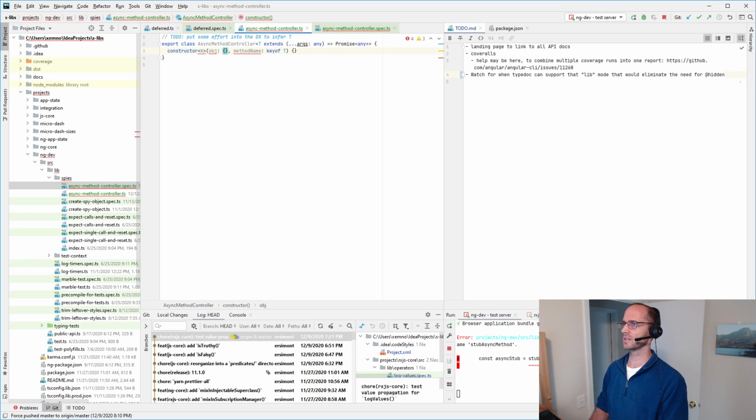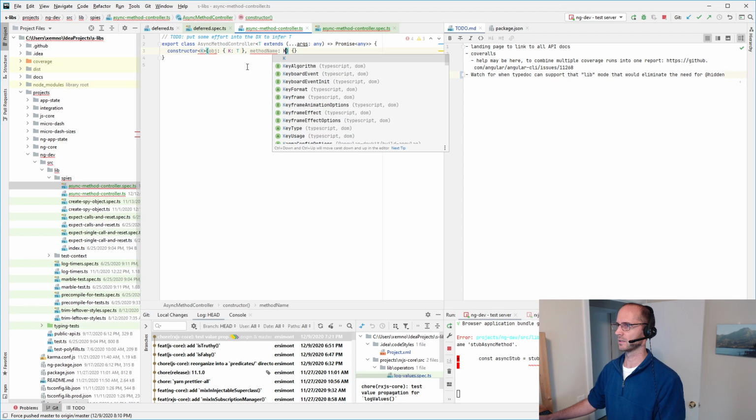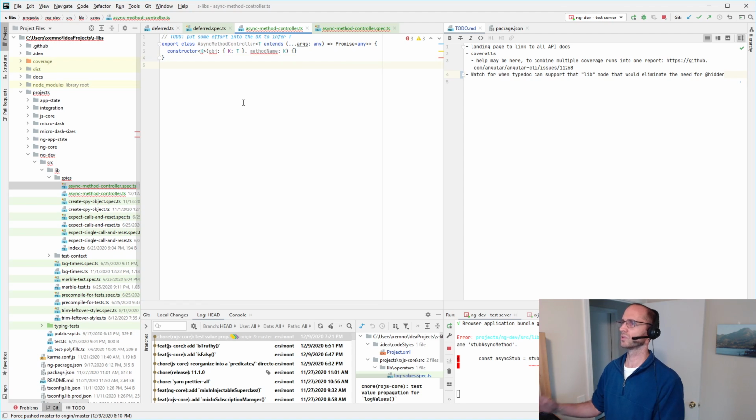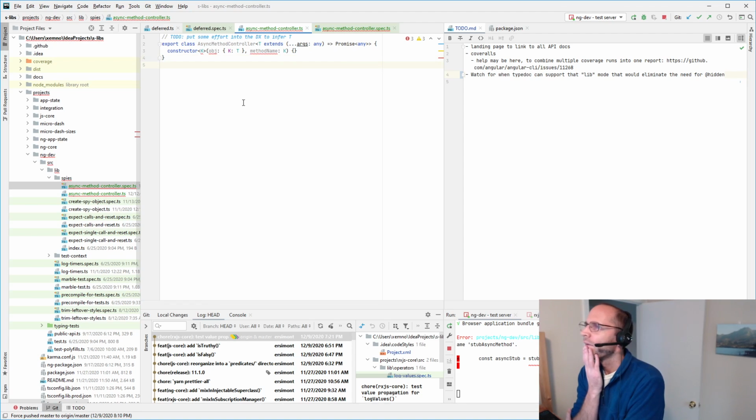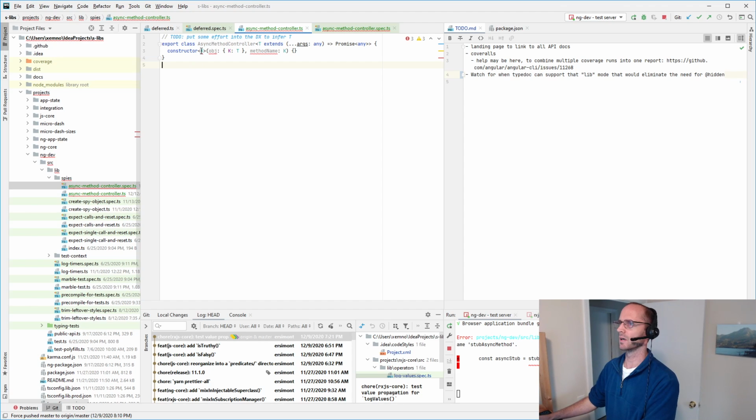I want an object where, you know, K is going to be one of these T's. And the method name is going to be K. Very interesting. Looks like I can't put a K there, which I was thinking, yeah, type parameters cannot appear on a constructor, which I was kind of expecting.